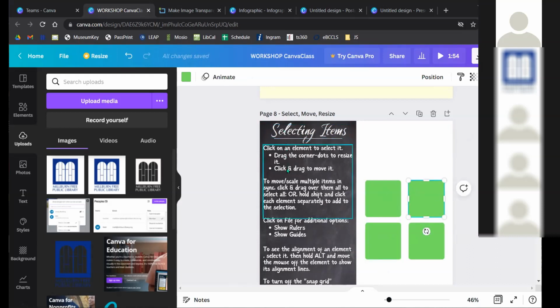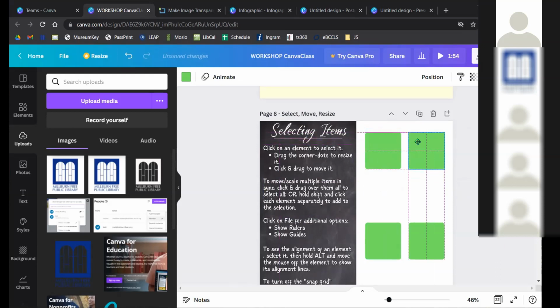If we look this way, we can see each of these boxes is its own text box. If I want to move something, I can just move it like that. And we can see the snap grid like I talked about. If I want to move, say, all of these boxes up to the top, it'd be relatively easy in Canva to do that. As I move it up, it stays locked in alignment with this bottom one.